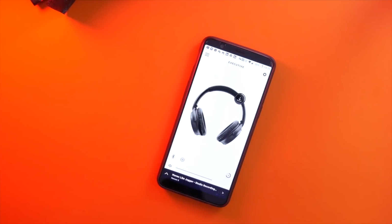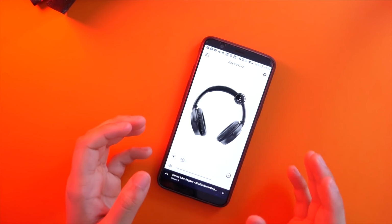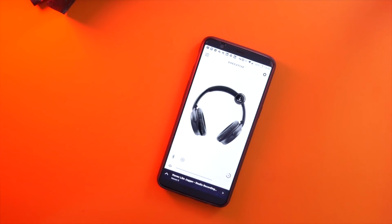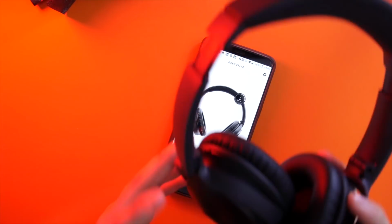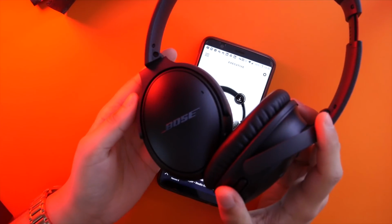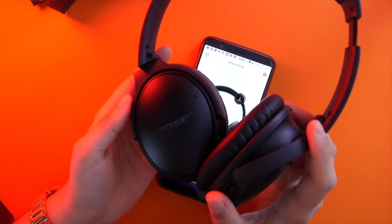Alright, so guys, we are in. I have been testing out the headphones, and first off, the noise cancellation absolutely blew my mind. I thought I knew what noise cancellation was before I tried this, but clearly I did not, because the second I put these bad boys on, it literally, isolation is the best word I can use here. It isolated me from the world.